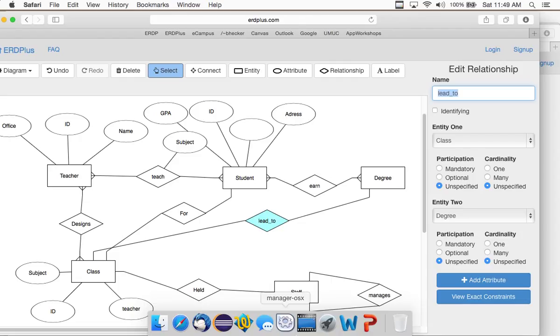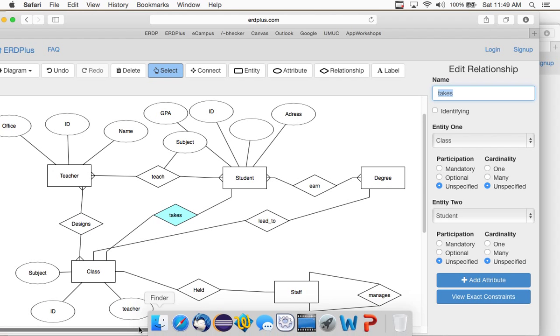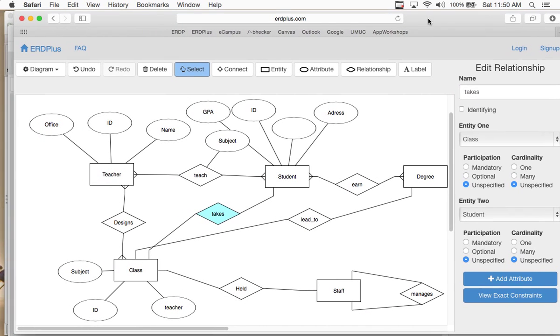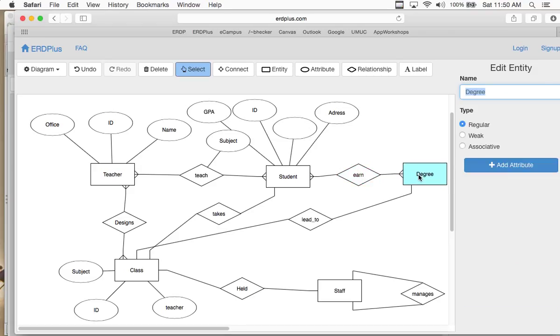Classes lead to degree. Now, what do you mean when students take classes? So students earn a degree, and classes are for students. Really, students take classes. So I'm going to put takes in here. Takes classes. And then what ended up happening is this is actually not bad, especially for the first day of a database class. It's not a bad diagram, actually, when you think about it. It's fairly inclusive in terms of what the database is doing for storing student information.